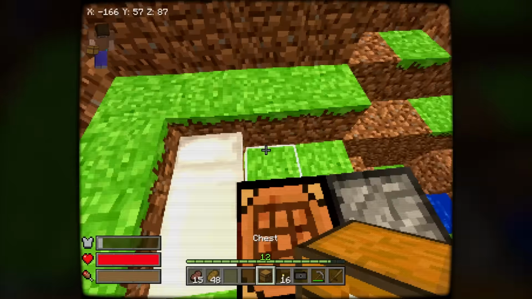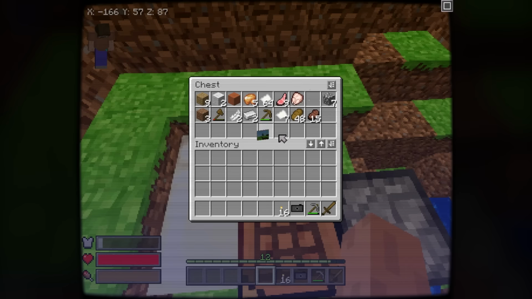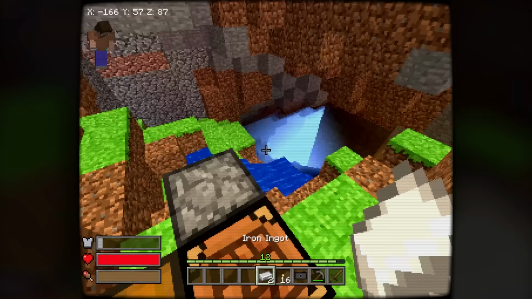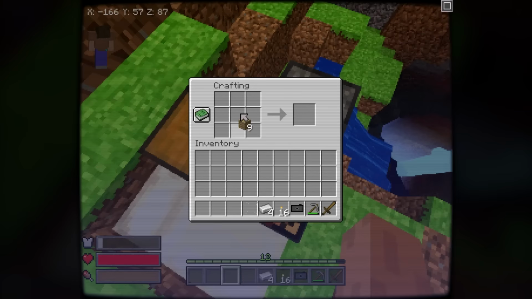Chest up. There we go. Chuck all of our stuff. Yeah, everything. We don't want to lose this photographic proof of something. It's really of nothing, Troy, but screw it. It makes me feel a little bit more confident. All right, let's make some good materials, like a pick first, and then a sword.